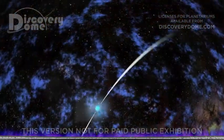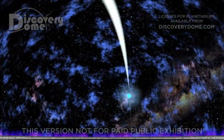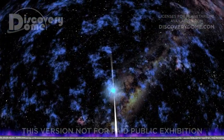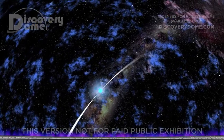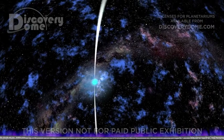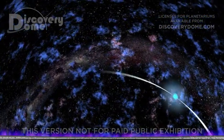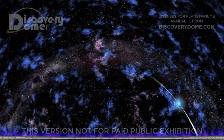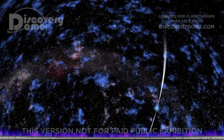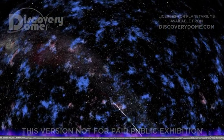Eta Carina does die in an incredible supernova explosion that destroys the star, leaving only a pulsing neutron star behind. In this explosion, Eta Carina will become so bright that people on Earth will see it in the daytime when the light of the explosion reaches Earth in about 4,000 years. When we see Eta Carina from Earth today, we're really seeing an object that has already died. Just as stars begin from gas and dust, the cycle is complete when they return their gas and dust to the universe.